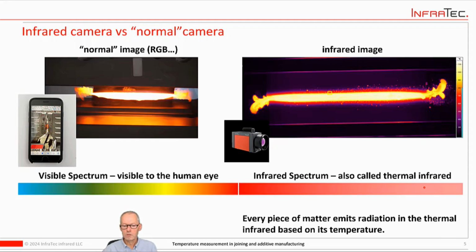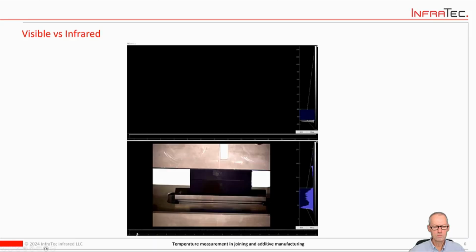And the key fact that is applied for these cameras is that every piece of matter, every object, emits radiation in that infrared part of the spectrum purely based on its temperature. So there's a direct correlation between the infrared radiation emitted from a piece of metal, in this case, and its temperature. So you can easily use that, of course, to measure temperature.